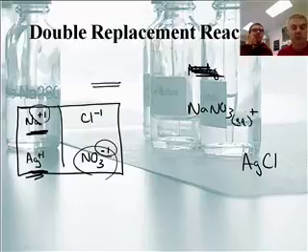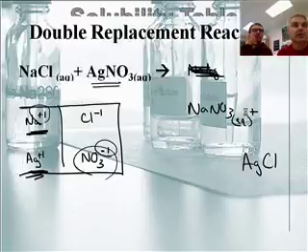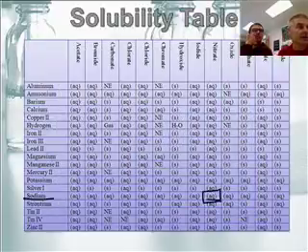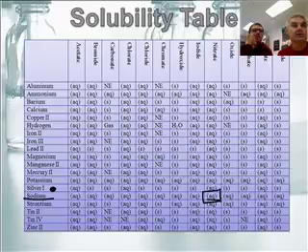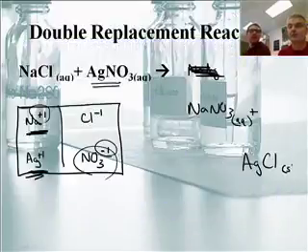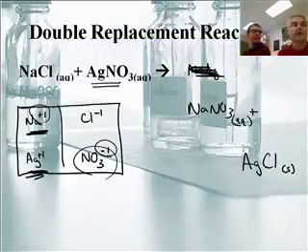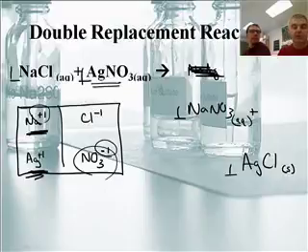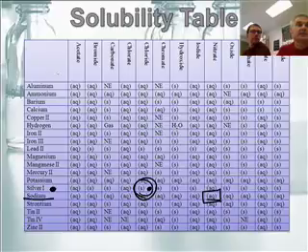Let's go look at our table. Sodium nitrate is right there, that one's aqueous. Now I've got to have at least one solid, it doesn't work otherwise. Silver chloride is this box, and that looks like it's solid. So does that meet our rules? It does. One of the products formed a solid, so the reaction occurs. Then we would go back and balance it. This one is just one-to-one-to-one.